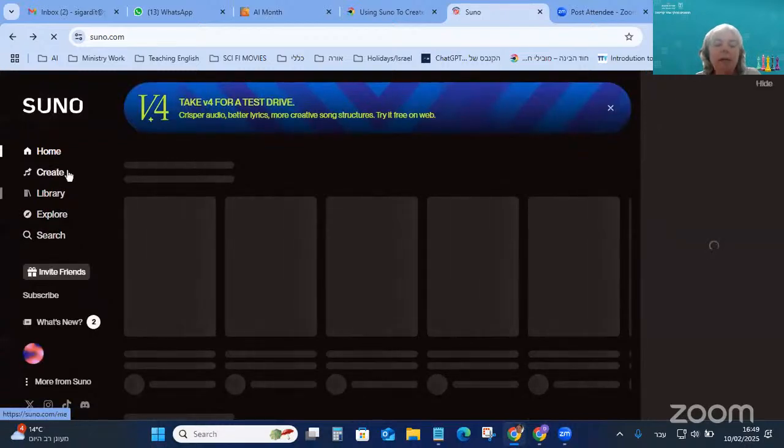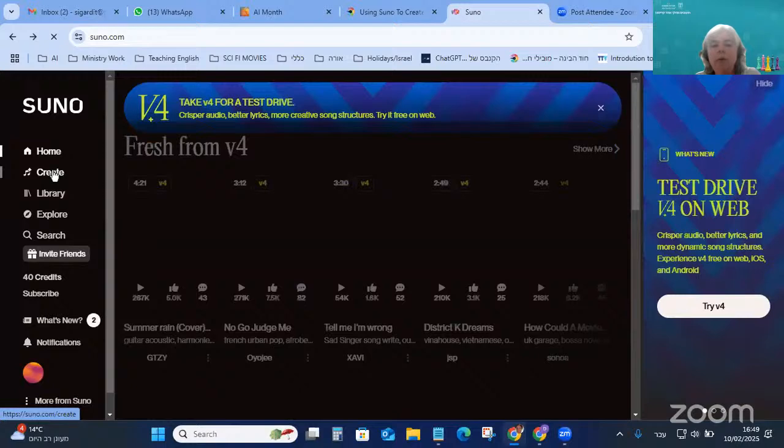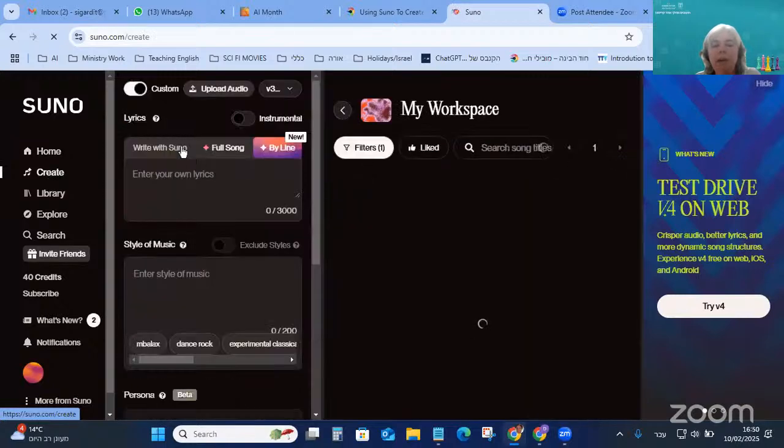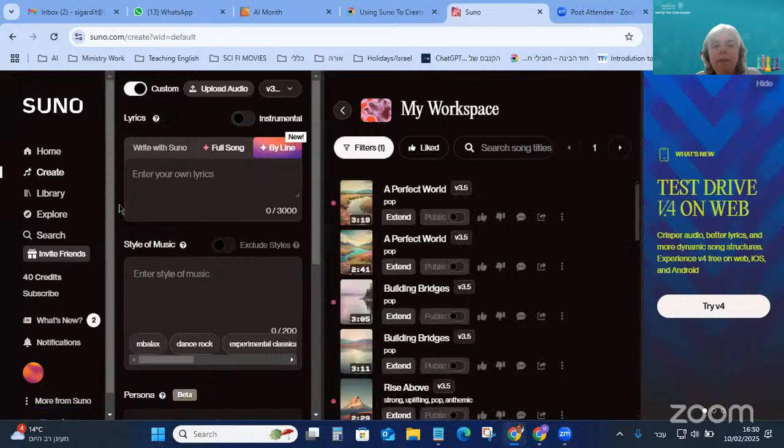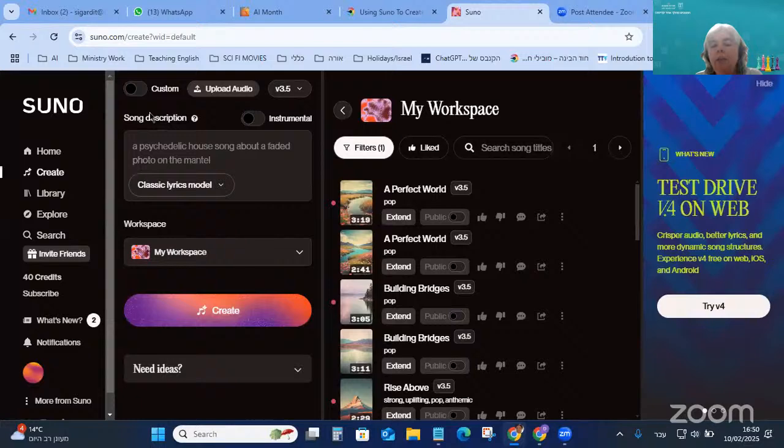I click on Create. Once I click on Create, this menu will open, and in the menu I have Custom. At the top, if I click on the black round shape, it changes, because I have an option of creating a song only from prompts.